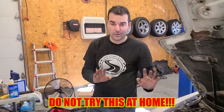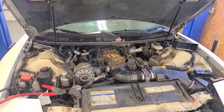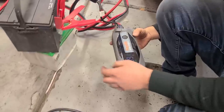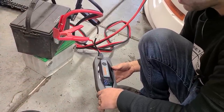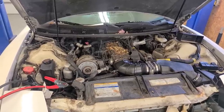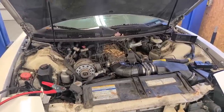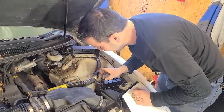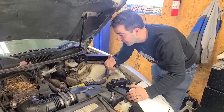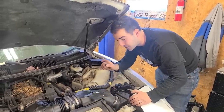I don't recommend this at home — this isn't safe, entertainment purposes only. We're going to give it some more power. The TA battery probably isn't the best either, so we'll give it some more juice. It's spinning really slow right now. Fire in the hole. I totally pulled the wrong fuse — it started though! It started. It sounded pretty good right there. I didn't want it to start; I wanted to just crank it for about 15 to 20 seconds to get the oil going, but it's going to work. It wasn't ticking or knocking right away. I've pulled the correct fuse now for the fuel injectors, so it should not start, and I'm just going to keep turning it over.